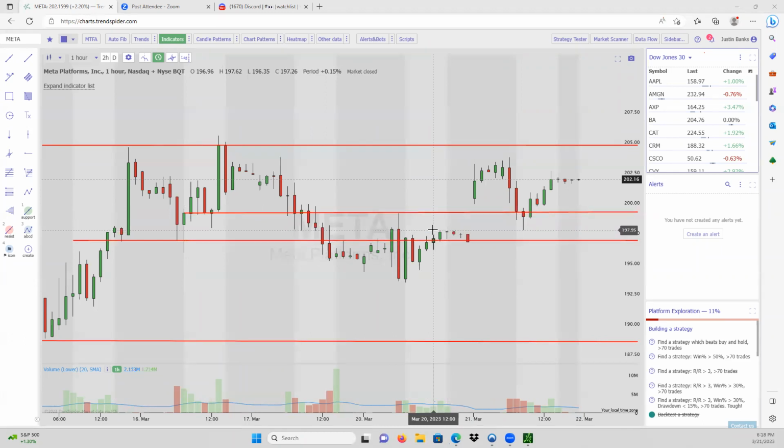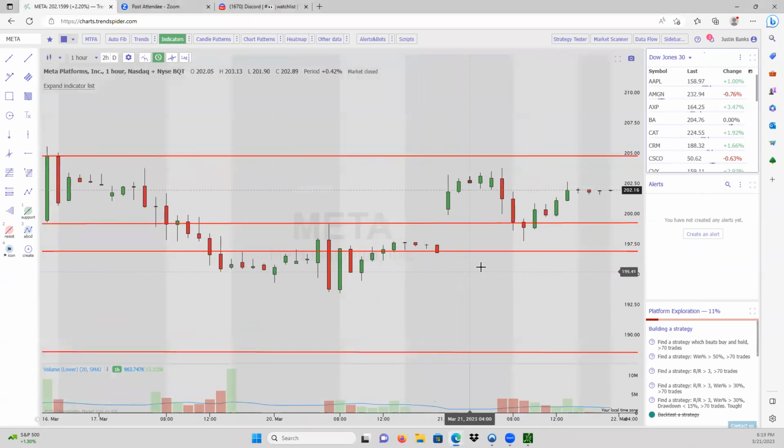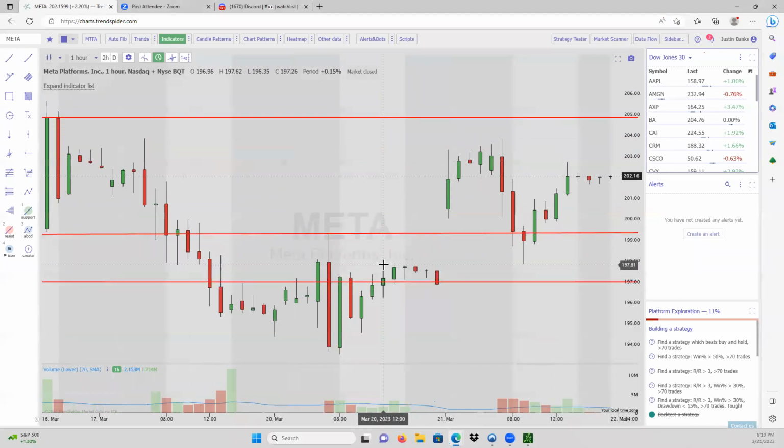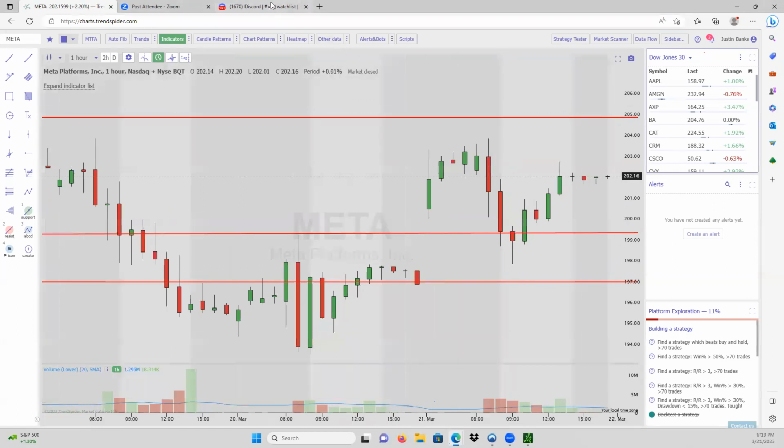We got a nice bounce at 198 on this level right here, which was the previous day's high. So again, as I mentioned earlier today, previous day high. You guys can see that right here, the previous day's high at 198 acted as a major support level. So when we're looking at levels, please always mark previous day's high, previous day's low, pre-market high, and pre-market low. These will give you your biggest levels to know. They will react the best for you.